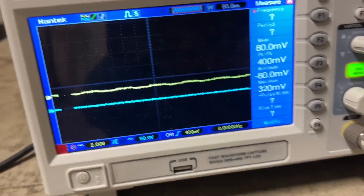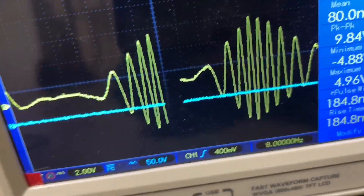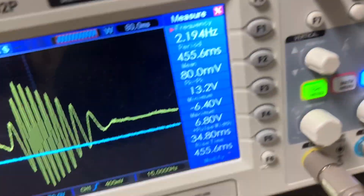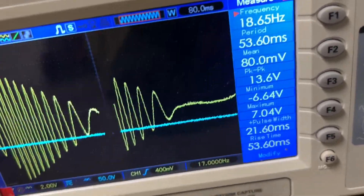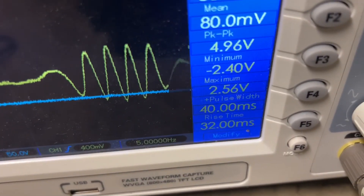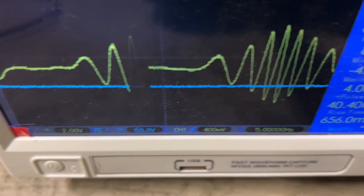I'll turn on the scope. Now I'm going to turn this wheel by hand, kind of slowly. You can see the output from one of the three outputs of the three-phase motor. I'm getting about 10 volts just turning it by hand — 10 volts peak to peak. Actually more than that — I'm getting about 20 volts peak to peak. I'm sure I could probably reach 48 volts at speed. Turning it real slow I'm getting five volts peak to peak. Turning it backwards does the same thing — it just changes the phase.